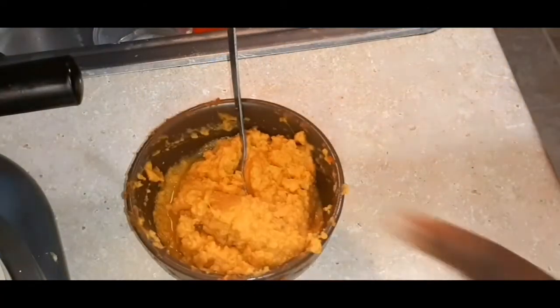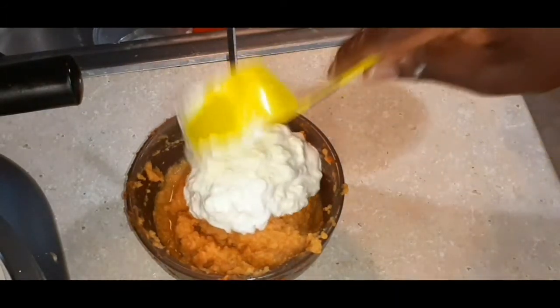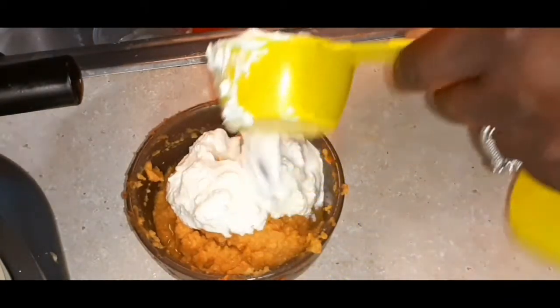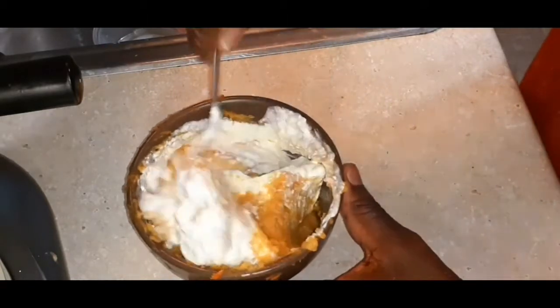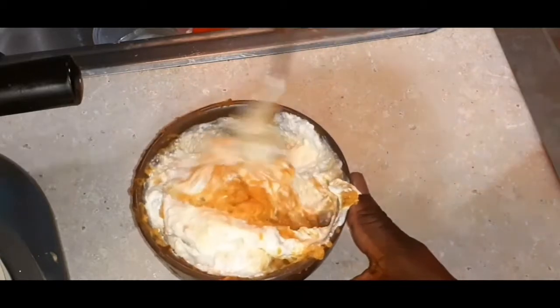Okay, so now we're taking our mashed sweet potatoes and we're adding in our sour cream. So this is going to be all wet. These sweet potatoes, the other day I was making some baked sweet potatoes and I had some left over and I wanted to use it up.